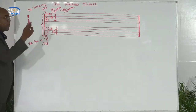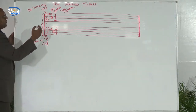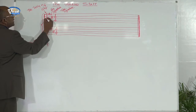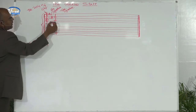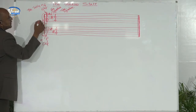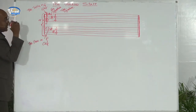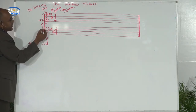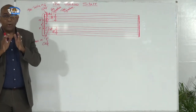Now, why is it called a G clef? Why is it called the F clef? Simple. The G clef starts normally on the G line. So the second line from the bottom of the G clef, which is this line, is the G line. Why is this called an F clef? For the same reason. Because the second line from the top of the bass clef, which is this line, is the F line. We're going to learn a lot more about that.